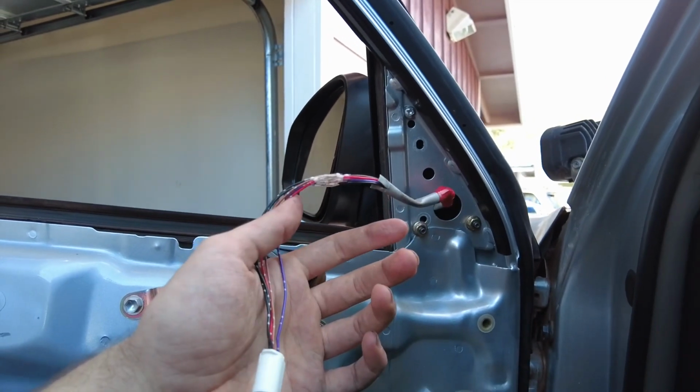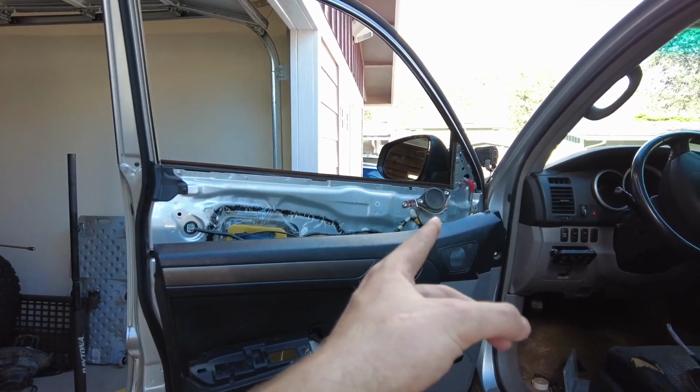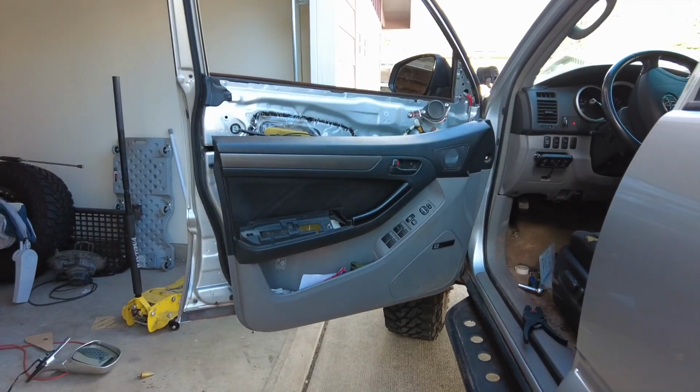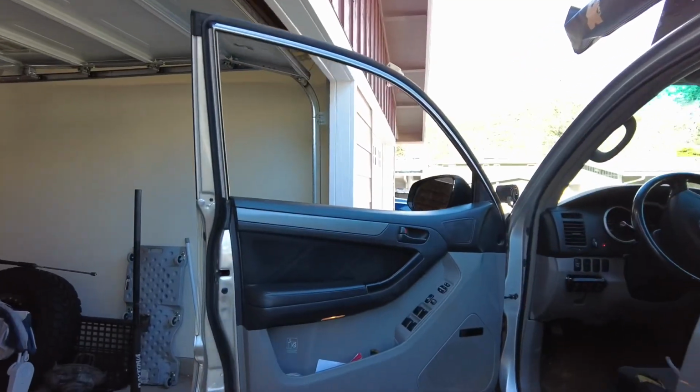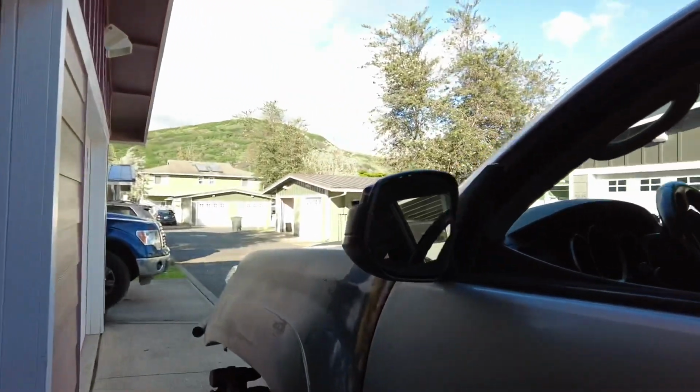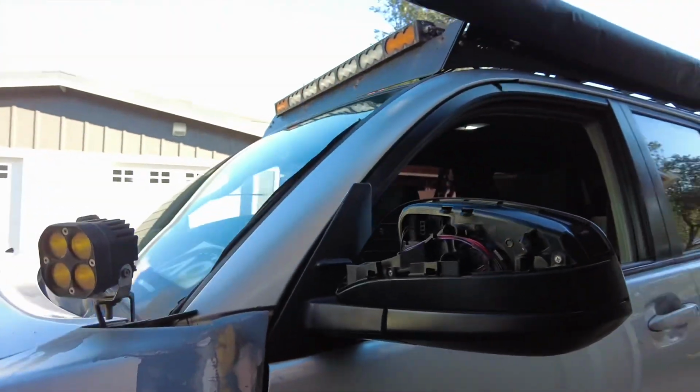All right, now that we got that plugged back in, I'm just going to put this all back together. I'm going to do it super quick so you guys don't have to watch. All right, now that we got the panel back on, all you got to do is just bask in the glory of the new 5th gen mirror you just put on.